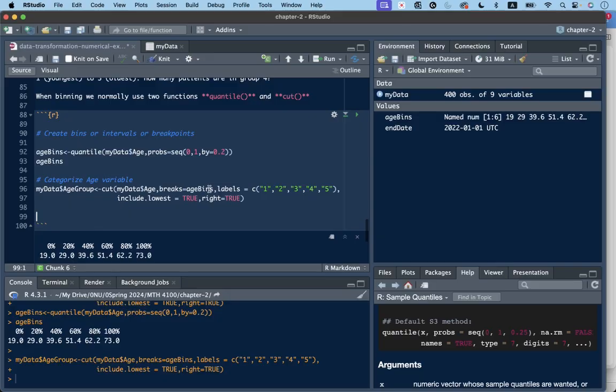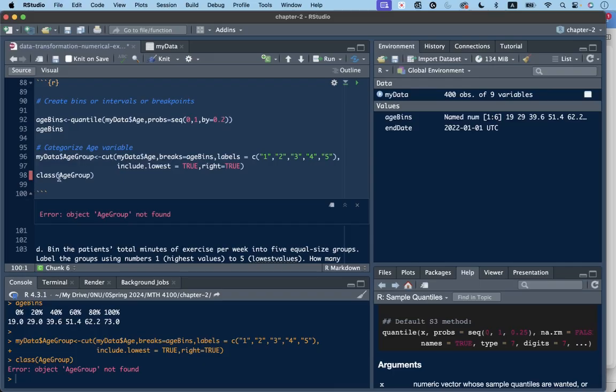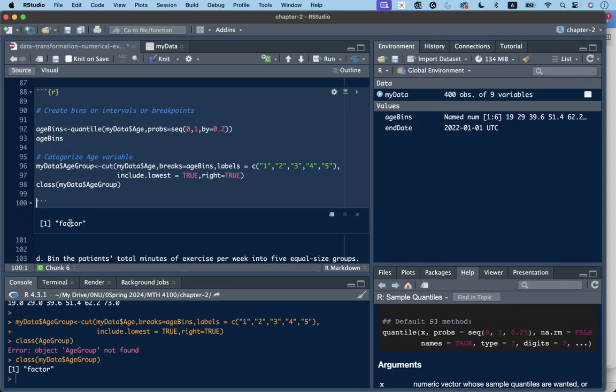By the way, let's look at the structure of the class of this new variable, which is age group. Not found. Why? Because my data, here we go, it's factor, which is text, right?